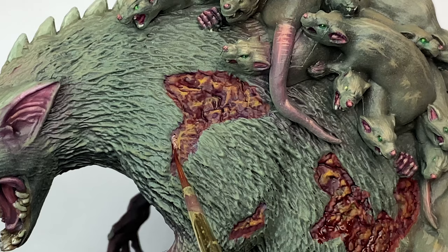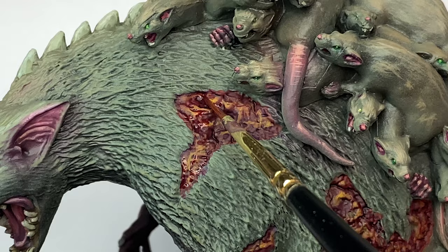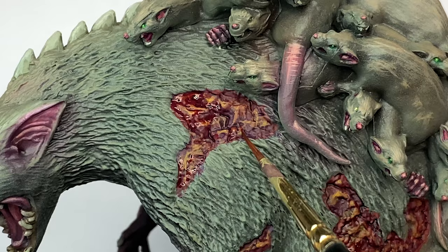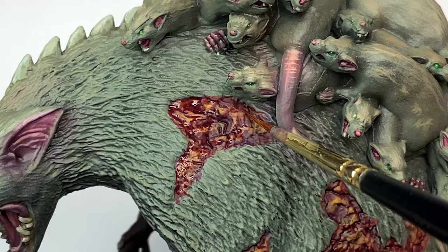The really nice thing about this technical paint is that as we paint over those raised surfaces and those highlighted areas, it's gonna kind of blend the red into those areas. So it's gonna force those highlights into our darker orange, which is kind of nice, and then bridge the two. Not to mention, it's gonna make the wound look fresh and disgusting.